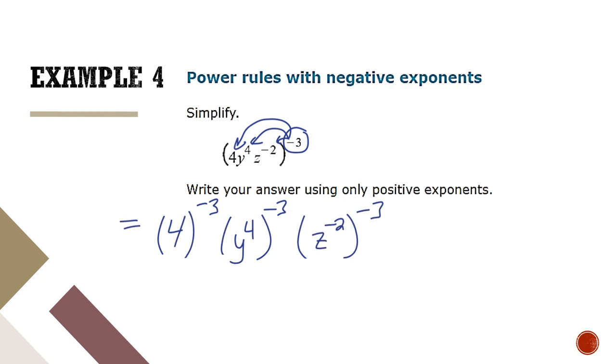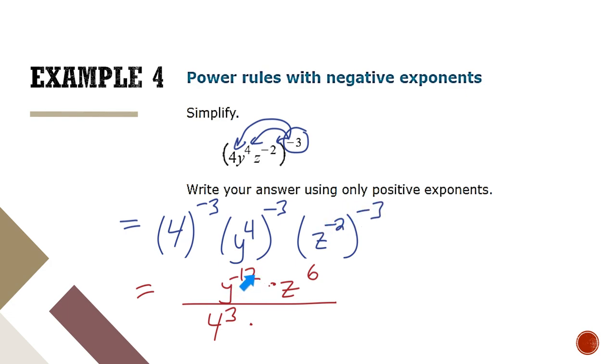Now, because of that, we can simplify this next thing. So this actually will move underneath in just a second. So let's just think about what will stay on top. So this is 4 to the -3rd, which, well, let's put it down below. So it would be 4 to the 3rd goes on the bottom. So this is y to the -12th. So let's just keep that up there as y to the -12 for now. And then this is times z to the 6. So that actually changes to positive when you multiply those two.